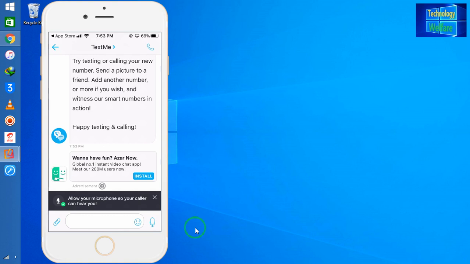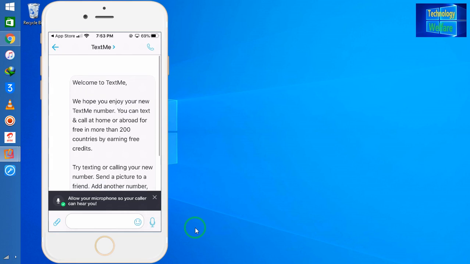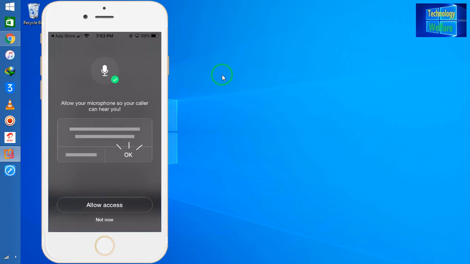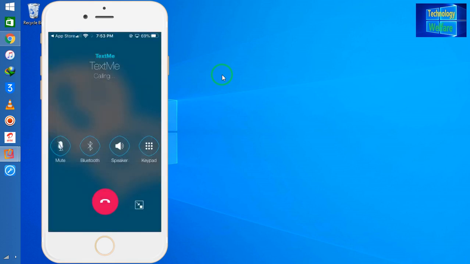Now what I do, guys, is see here, this one is the call option. So I will click here. Now I will allow microphone access. Yes, I will allow it and go for OK.